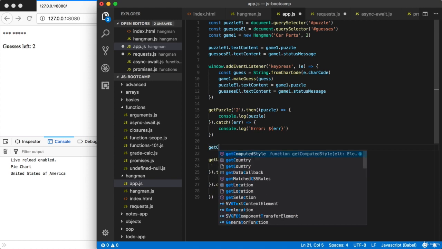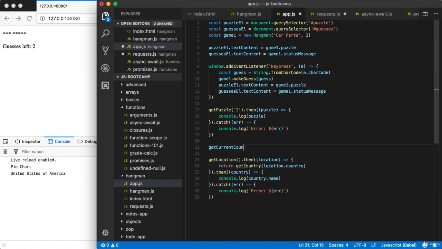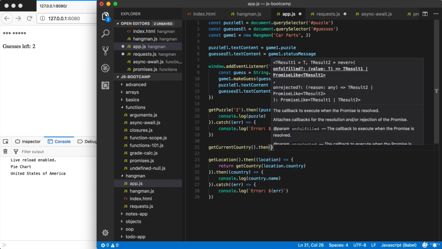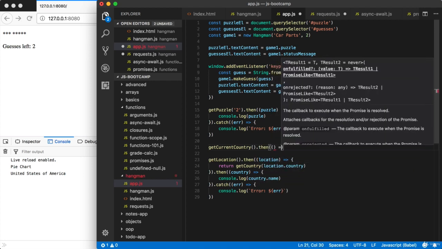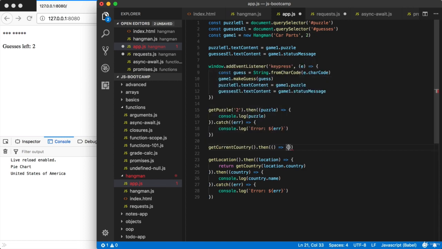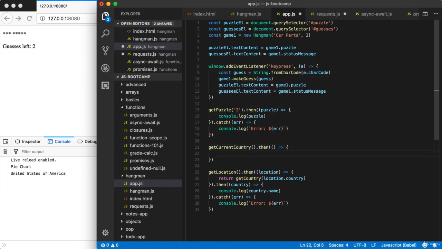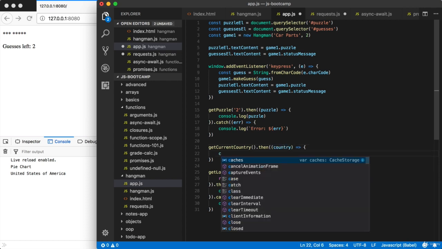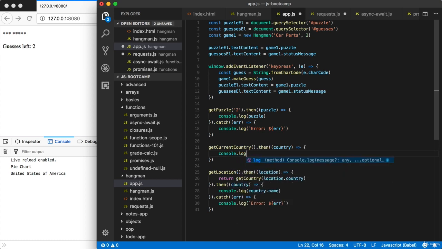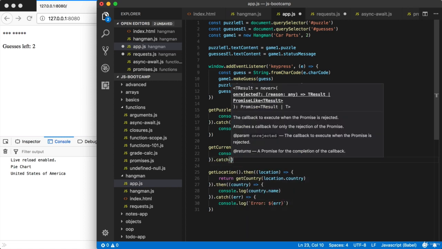So real quick, I'll show you what the usage will look like. We'll call something like getCurrentCountry. I will then pass in no arguments, using then to set up my success handler. Right here for the success handler, what are we going to do? We're just going to print the country's name, country, down below, console.log, country.name, and then below that we'll use catch to catch any potential errors.